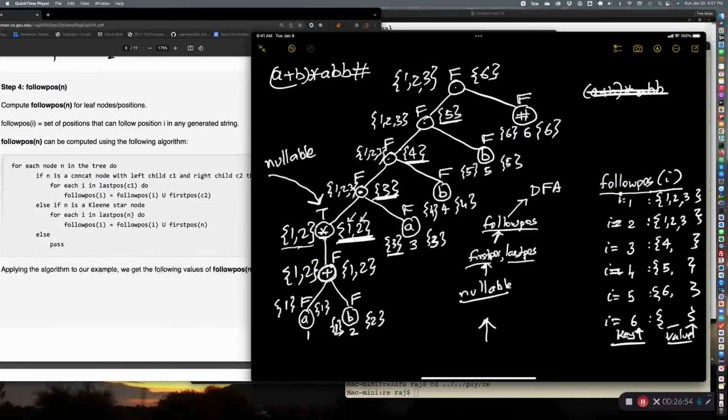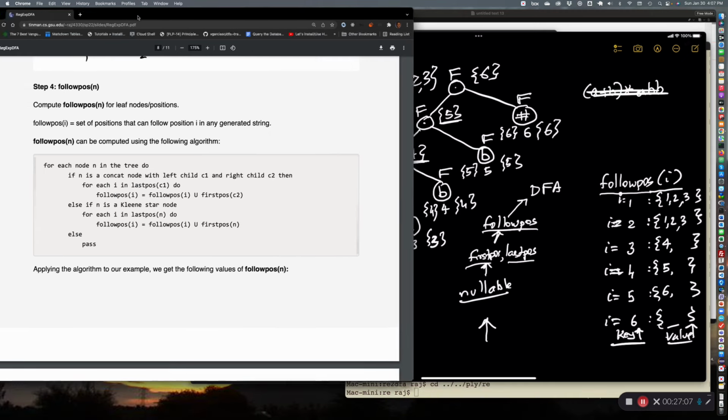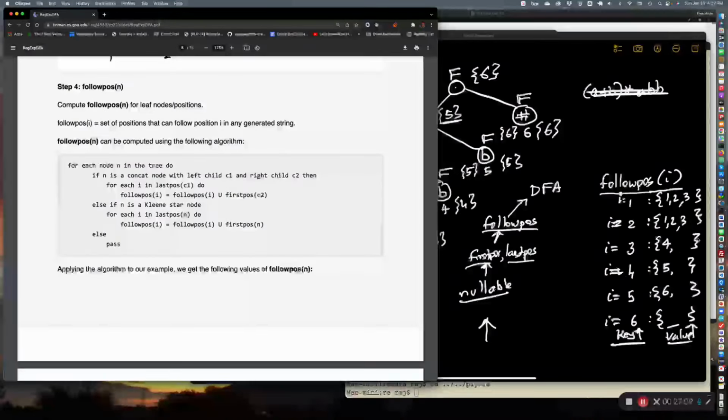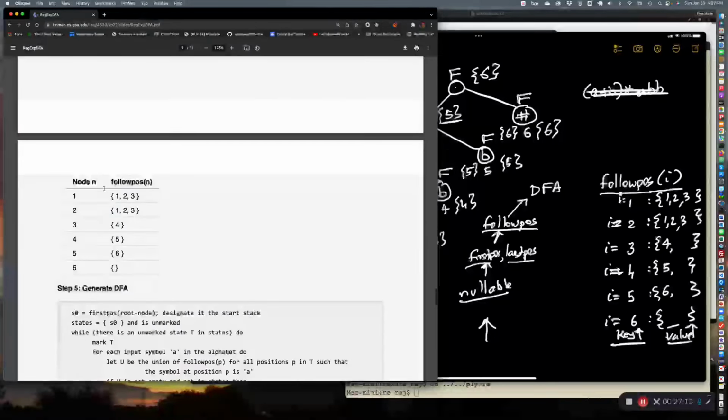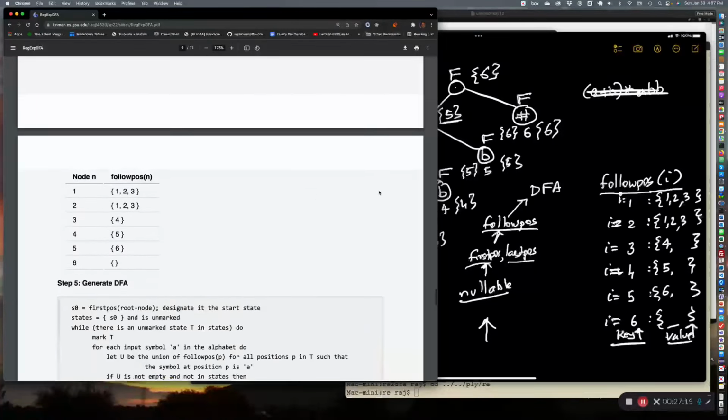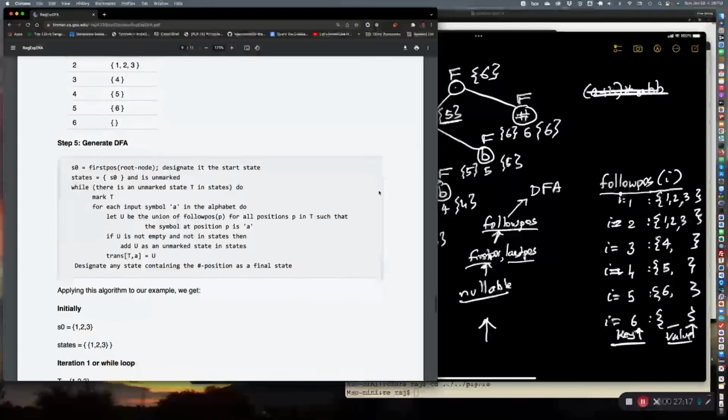But I want you to practice following by hand, okay. So you need to come up with your own in your head exactly how these things have been calculated, but the definitions are given there. All right, so I think step 4 is done. We got the follow poses here, and also in the slides the follow poses are listed here. That's it, and now we have reached the last step.